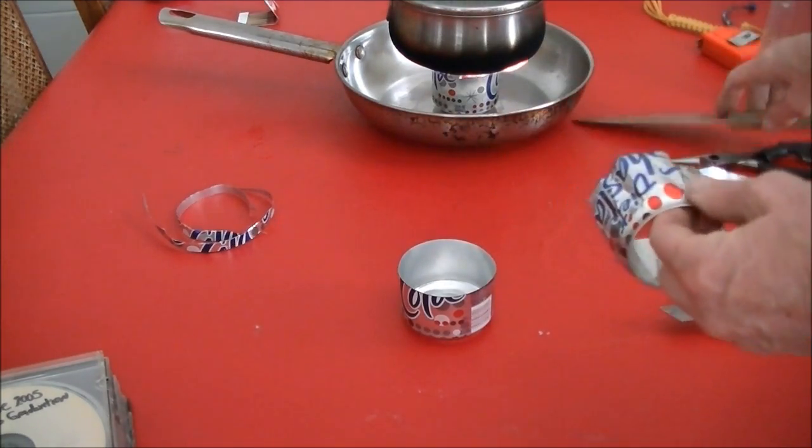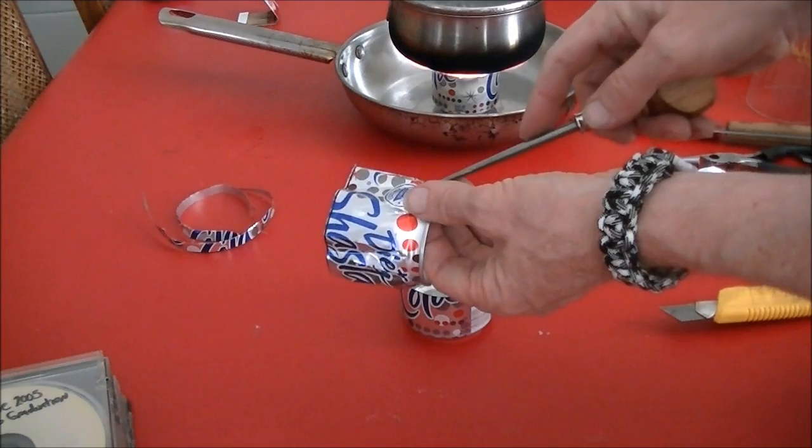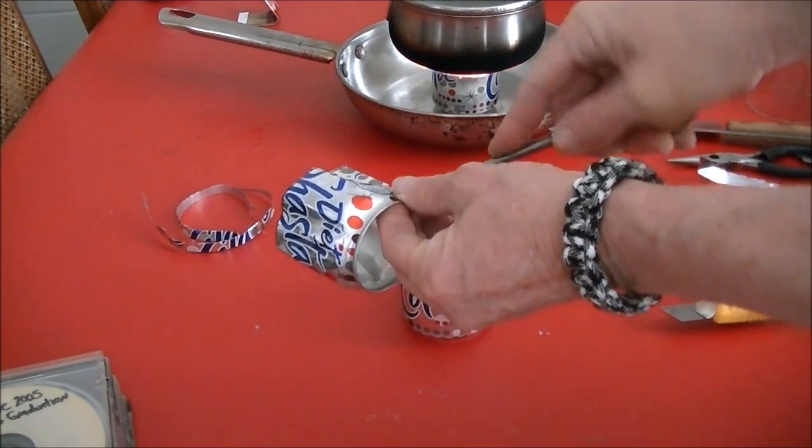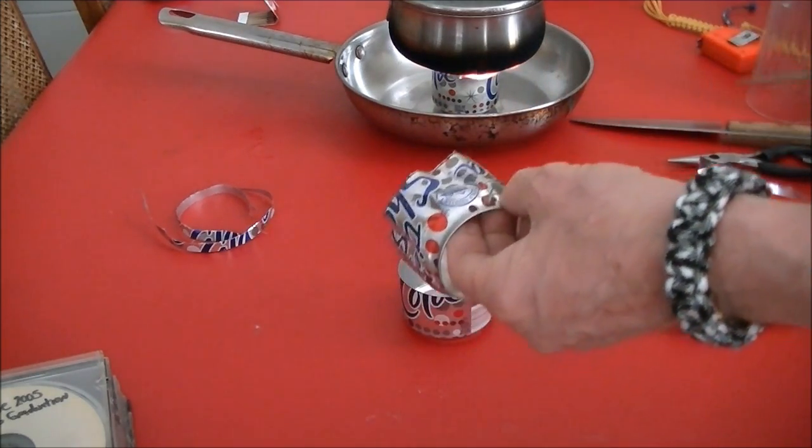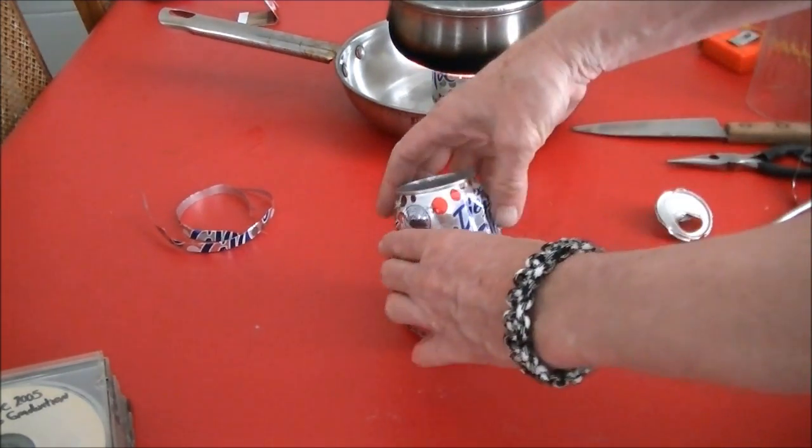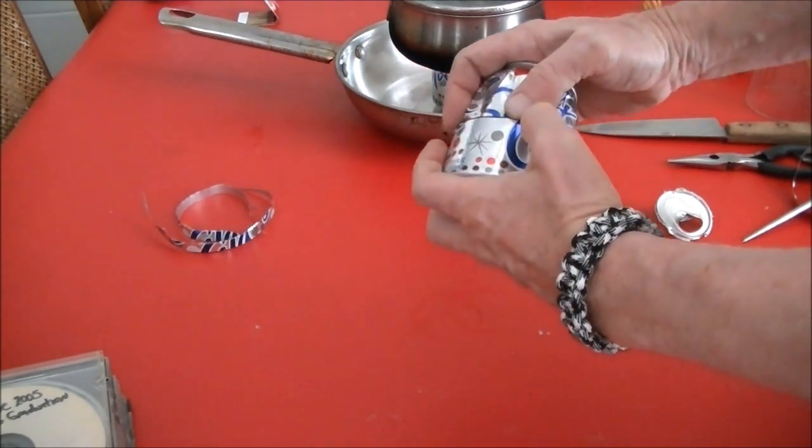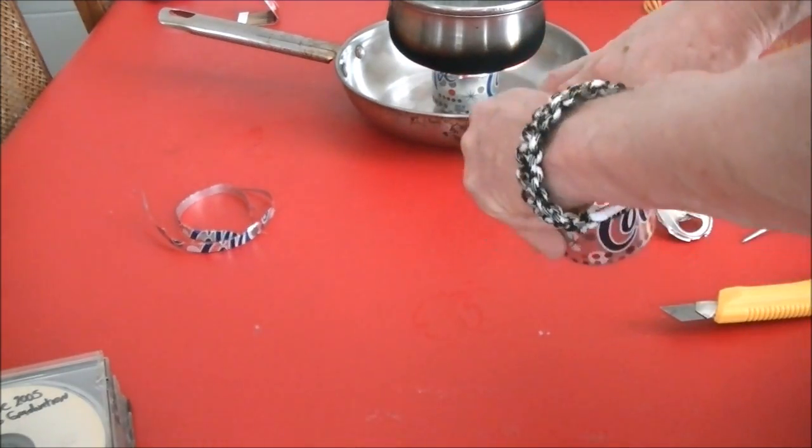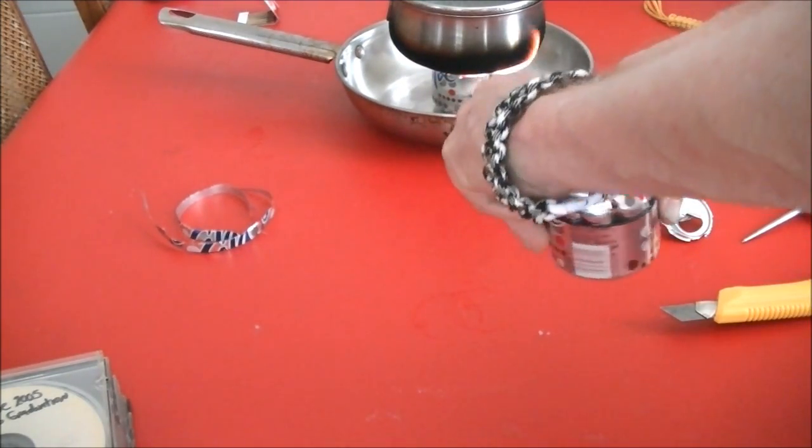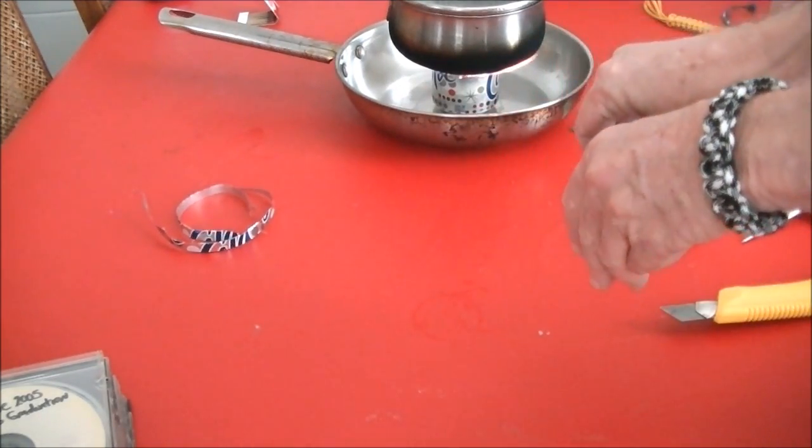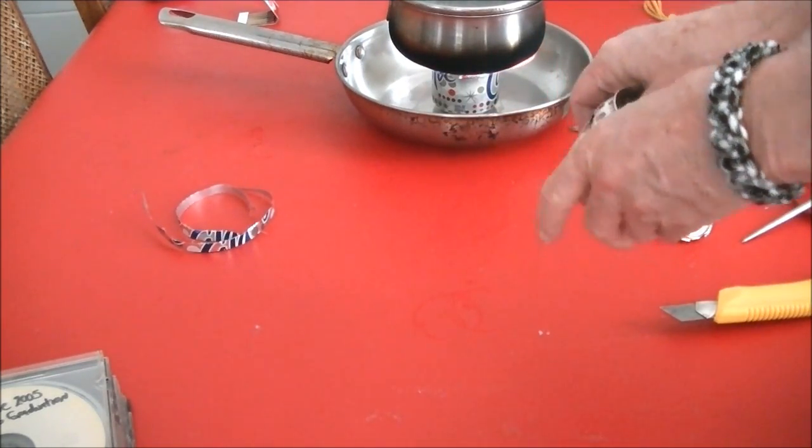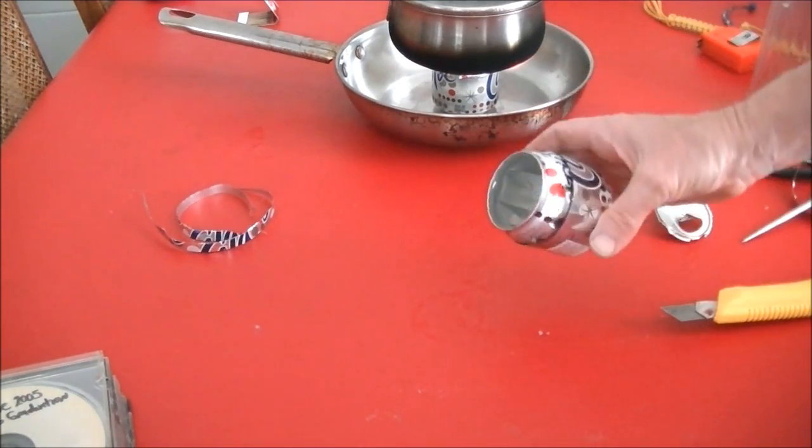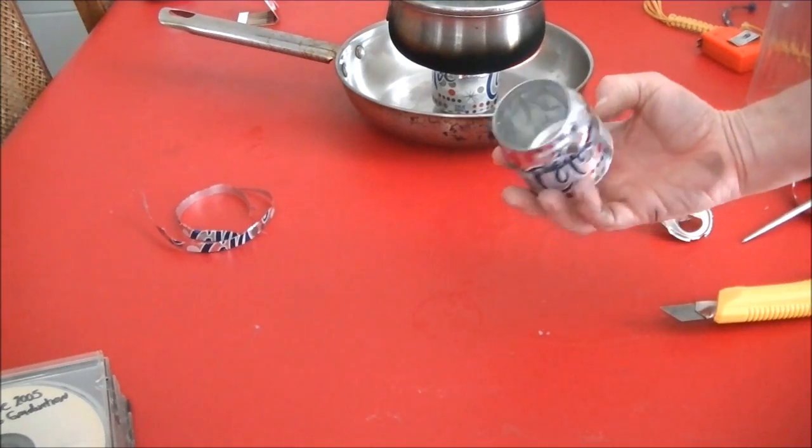So we're almost done here. Next part, just take your awl, make a hole near the top of the can. Not a big hole, fairly small. Then just fit these two pieces together. And on the inside, press it more or less against the inside wall. And this stove is ready to cook with now. This is ready to use right this minute.